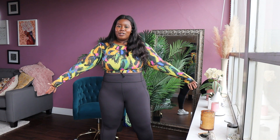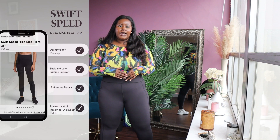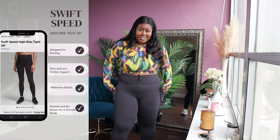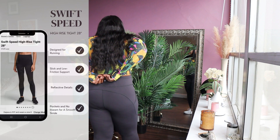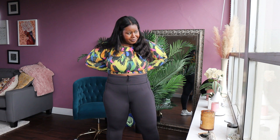The first thing I want to talk about is leggings. I'm currently wearing cool blue Lululemon. My favorite leggings from Lululemon are the Swift Speed 28-inch high-rise leggings — those are my absolute favorite. These are more for running, training, things like that. I love that you can adjust the waist, I love that it has pockets, and it also has a pocket in the back. So if you're outside or in the gym with a locker key, you can just throw that in there. I believe it can also fit your phone, but usually I'd just put my keys in there.